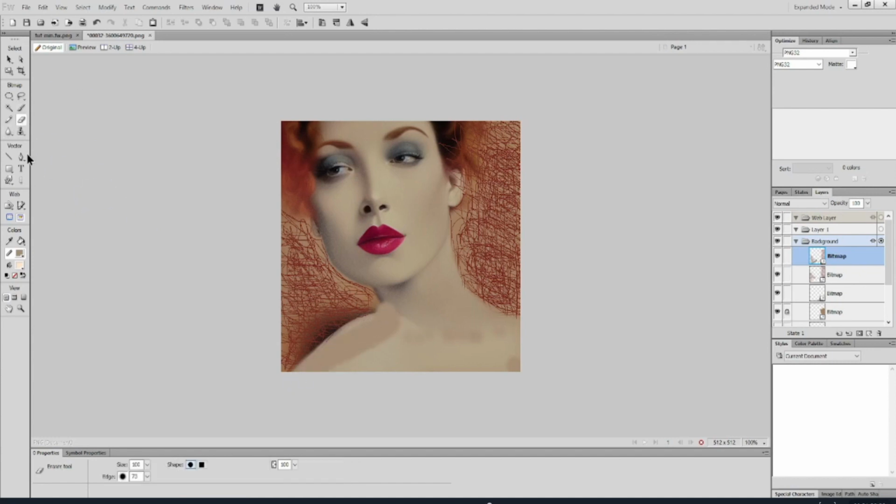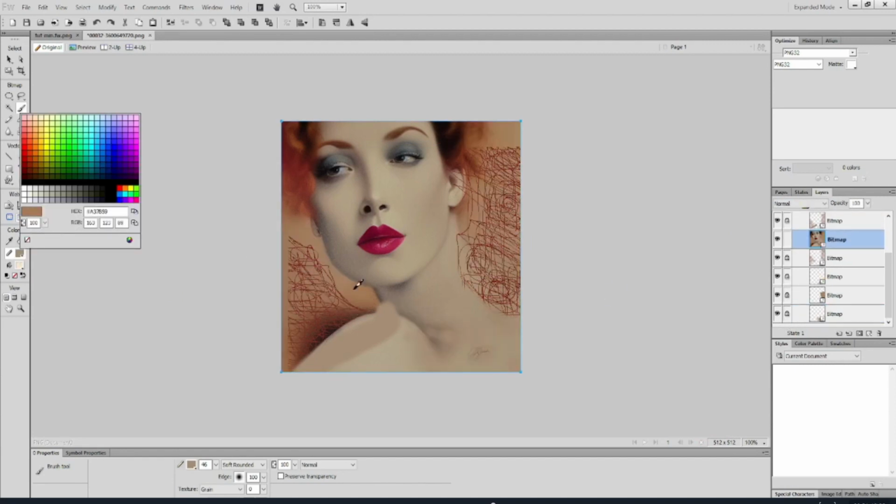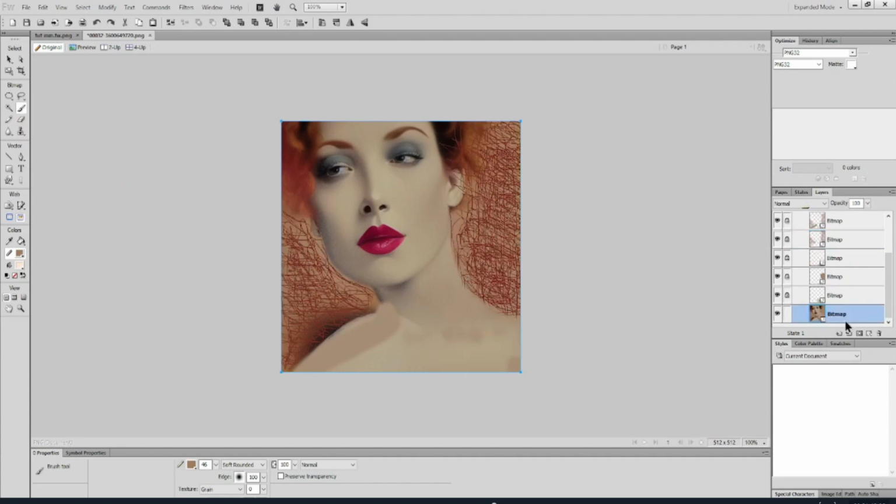So now what I'm going to do is give it some guidelines for basic shading. This might not look like much to you and me, but to the computer this is going to signal sort of where we want things.